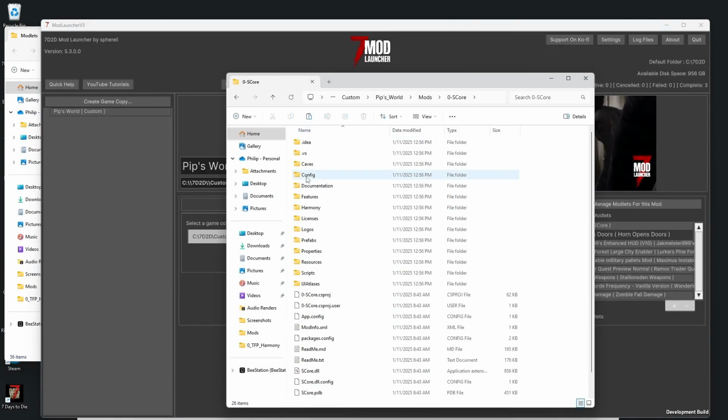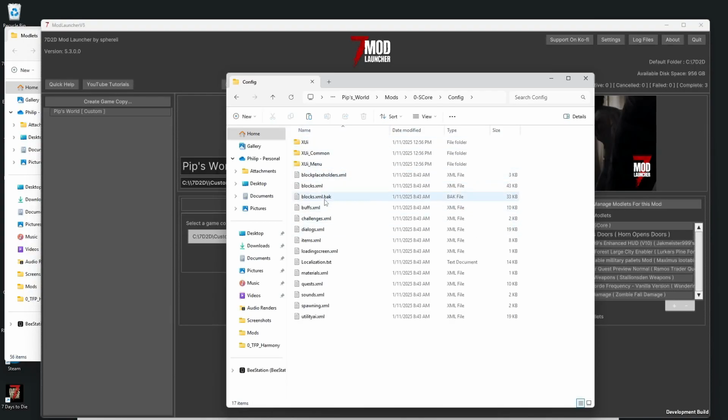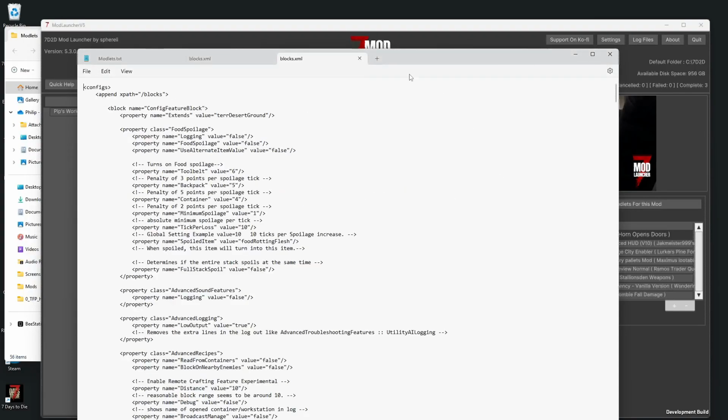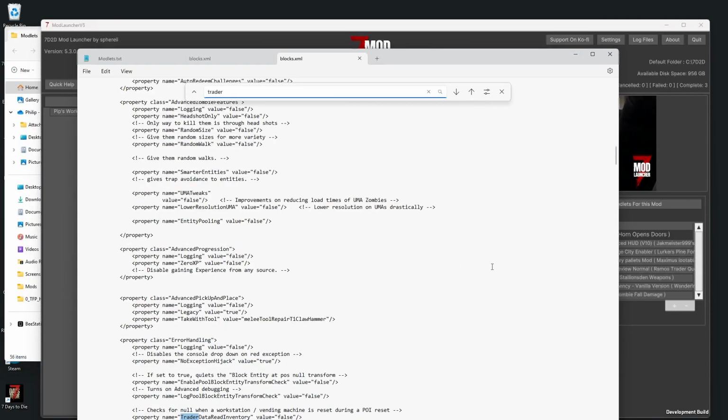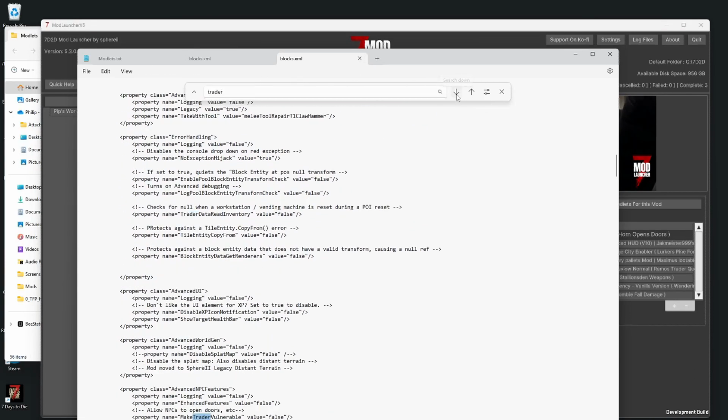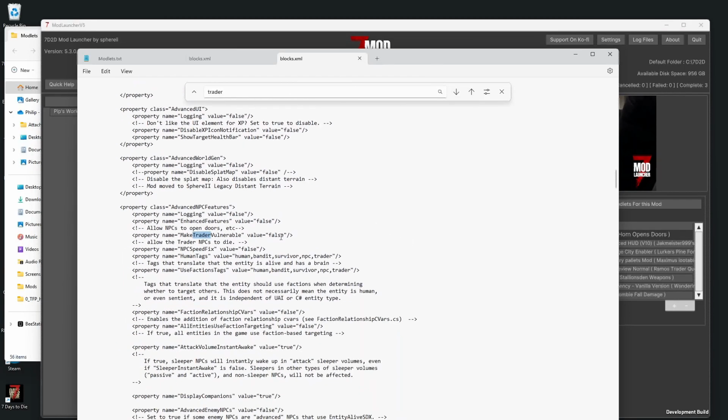Then we're going to edit score, because score has some really interesting options here. So if we go into the config and into the blocks XML again, we can find options for traders. Make trader vulnerable. Ever want to kill a trader?